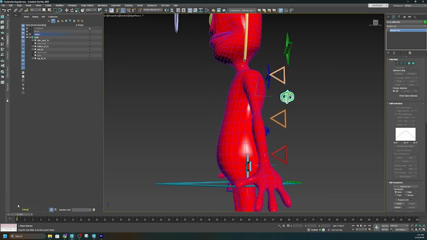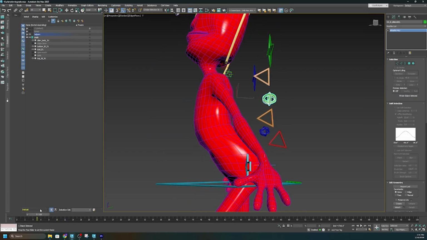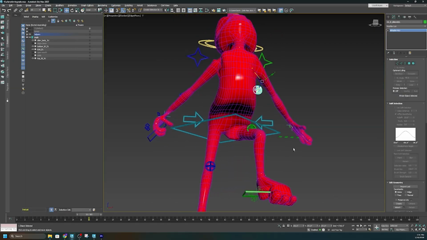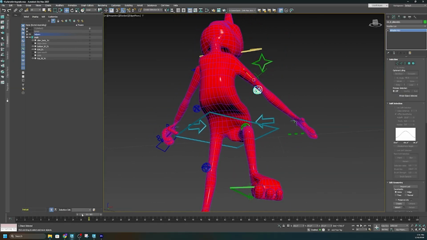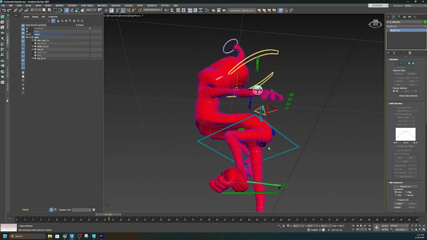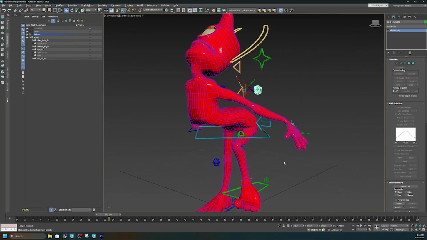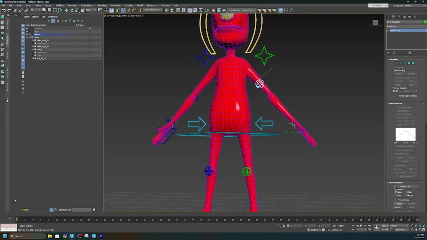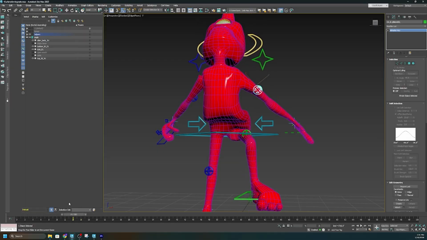You have to keep in mind, this is probably a position that I am not going to have this alien actually be in at any point in the animation. I'm only doing this just to see where the pinch points are and seeing if anything is moving in an unnatural direction or bulging in a weird way. So that's all stuff that you can adjust at this level.